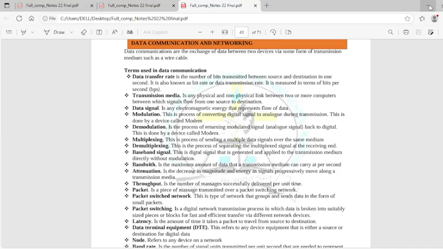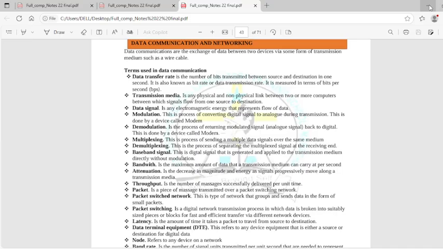So, what is data communication? Let's look at the way humans communicate. The idea is the same. Data communication is the exchange of data between two devices. The devices can be computers, phones, or network infrastructure. So the exchange of information from one to the other is what we are terming as data communication.